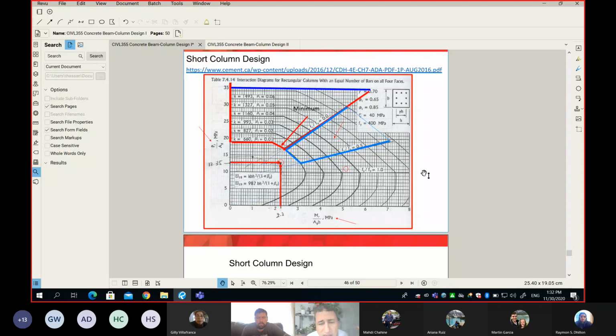And so all you have to do is very simple. The discussion, I know it looks annoying and very difficult, but at the end, once you locate the point in the interaction diagram, you just have to see where the point is. The point in this zone means compression only. From 0 to 0.5 is splice A. Anything after this one is splice B.